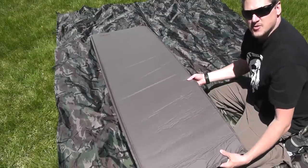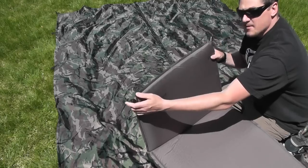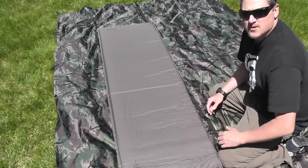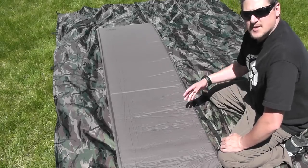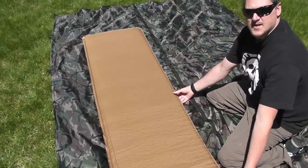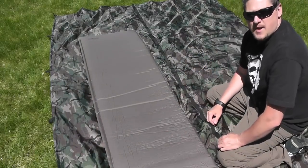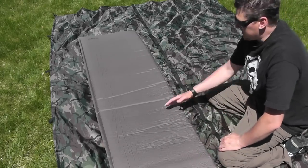This is the Trekker II by Multimat. They call it the Trekker II because it has two inflatable nozzles, one on both sides — they do have a Trekker I as well, which has only one inflatable port. The two nozzles are just for quicker deployment. You can get these in OD color or tan. The Trekker II is also reversible so you can put it on either side. When it's fully inflated it's two inches thick, which is very comfortable for an inflatable mat. You can get these in rectangular size or mummy size.